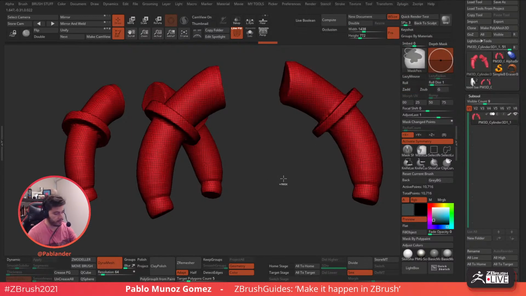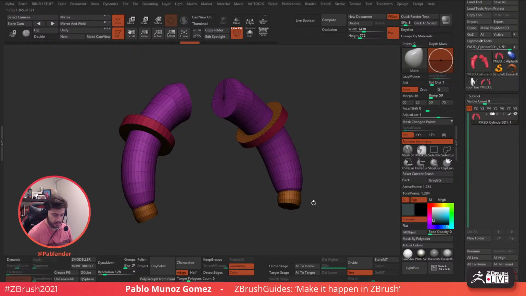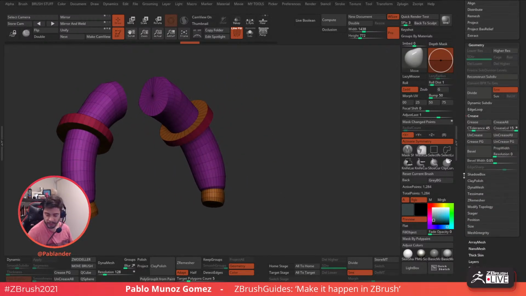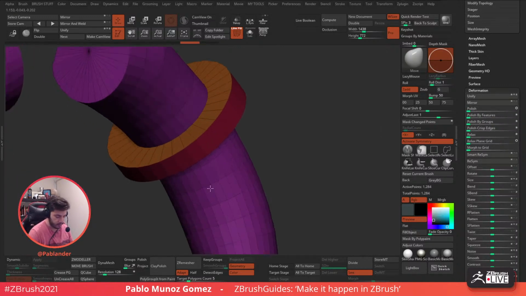The other one, though, is a little bit easier to see. So let's do the same thing with the polish by groups or polish by features. If I go ahead and do that, this is polish by features, or I can do the same thing with polish by groups, right? Why is this?